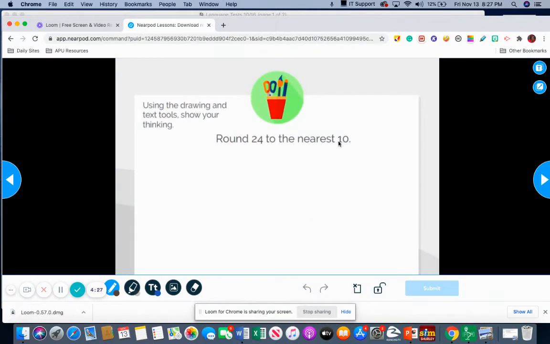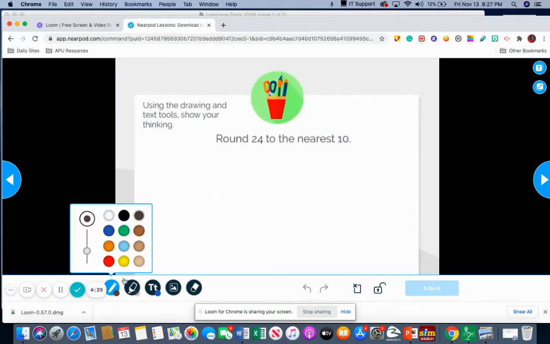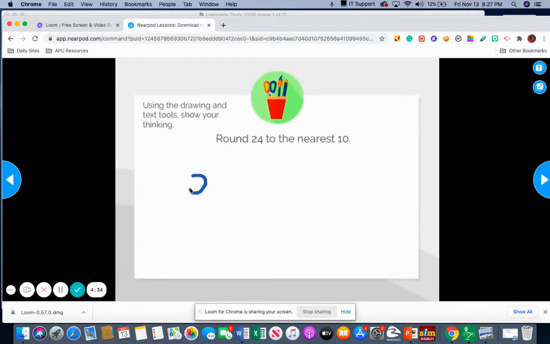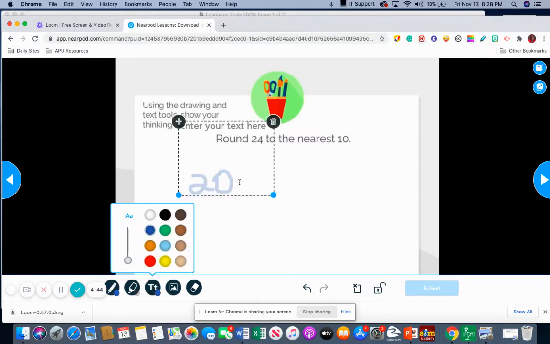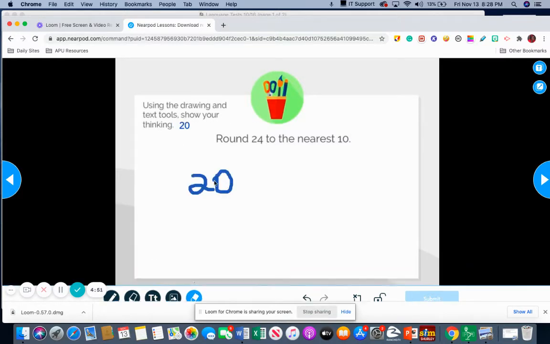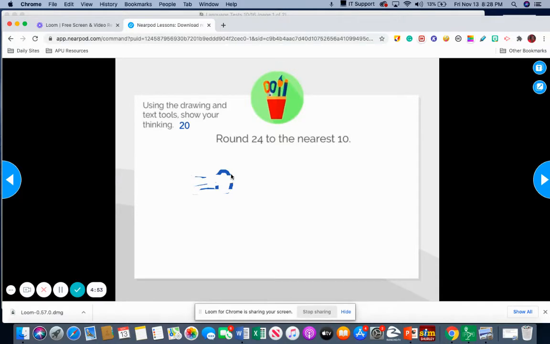So they will see this, and then they're able to take a pen and write down the answer on the screen, just like that. And you will see this answer on your screen, okay? They can also put in a text box if they want to and type it in. They can use pictures. They can also erase if they make a mistake. So that's a couple different options that they have. But all of these things that they're doing on their screen, you'll actually be able to see what they're doing at the same time, which is awesome.